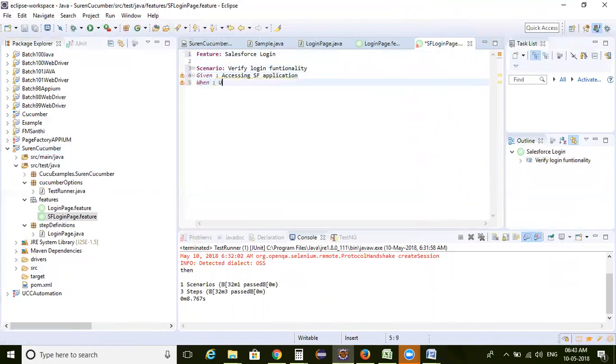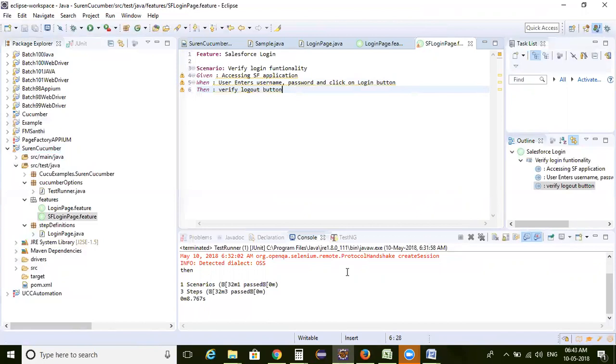When user enters username, password and clicks on the login button. Then verify logout button. That's it.